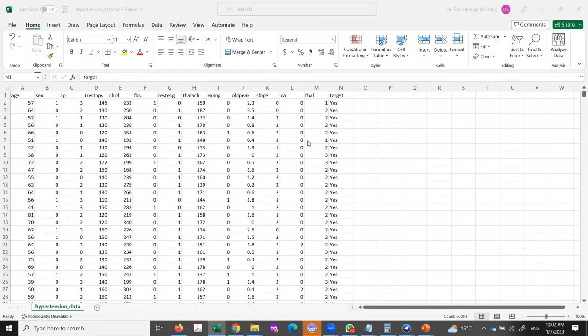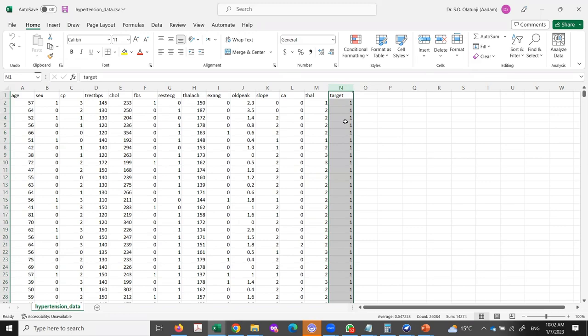Okay, so just to repeat what I just mentioned, that is the procedure. This is the original data set. The target is here, one and zero. And already on Kaggle, you can see they define it there. They say one means yes, zero means no, that is, people don't suffer from the disease. But here, if you want to load it to WEKA, because we are using WEKA for now, you need to do this. For some other platform, you might not need to do this. That could be fine. Also, if you are using a support vector machine, even in Python, if you have zero as your target, SVM will give you an error.